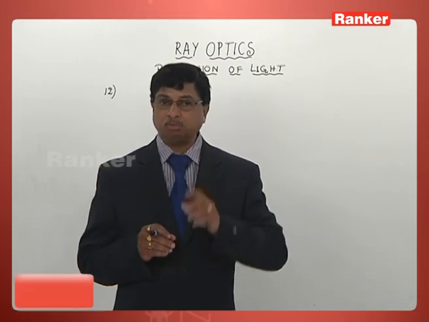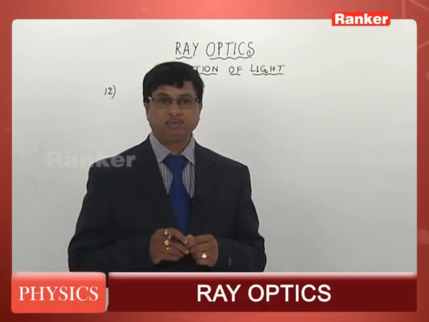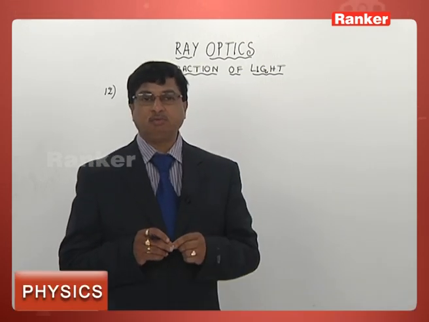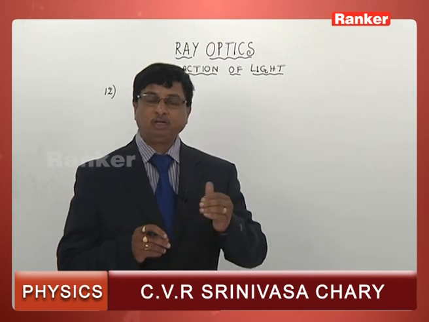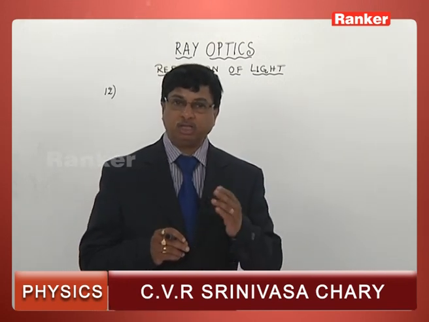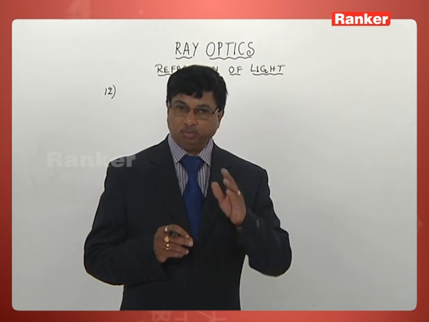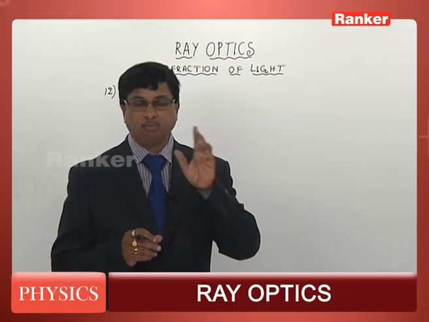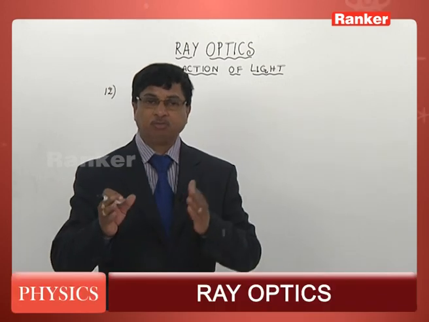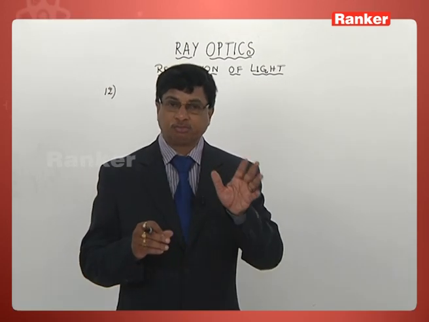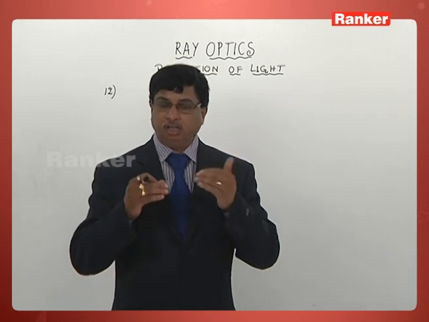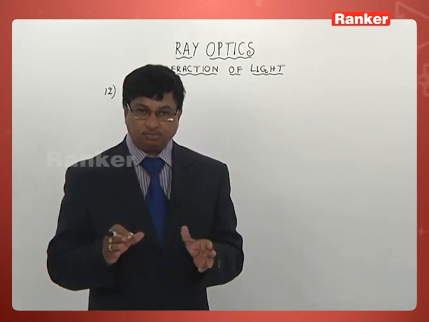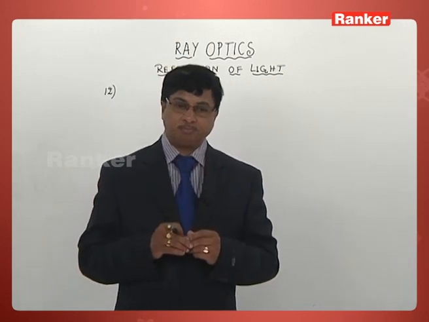When will that be possible? First of all, you have to recollect. When an object is placed at the center of curvature of the convex lens, then we can understand the image formed over there will be real, inverted, having the same size as that of the object. That is the condition he is asking us, at what distance it is to be placed, so that the real image formed over there will have the same size as that of the object.